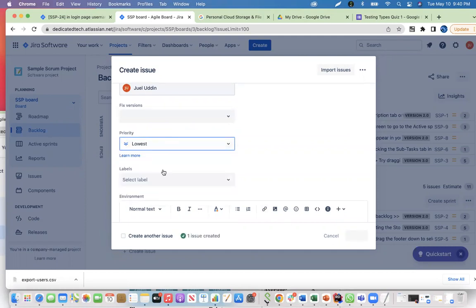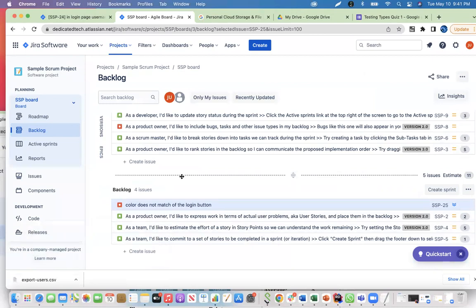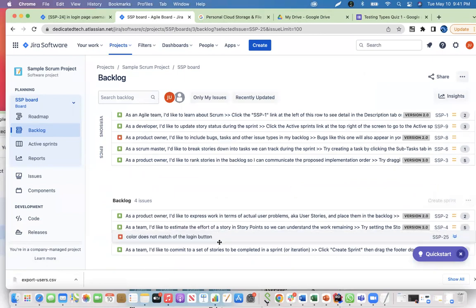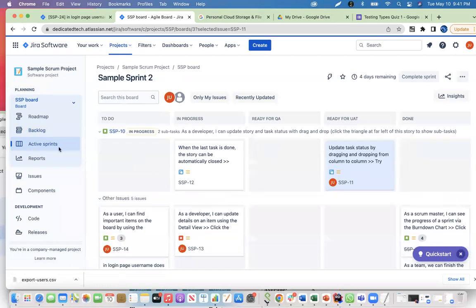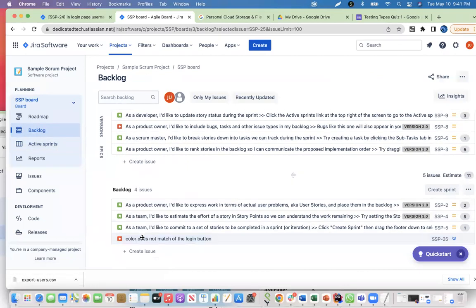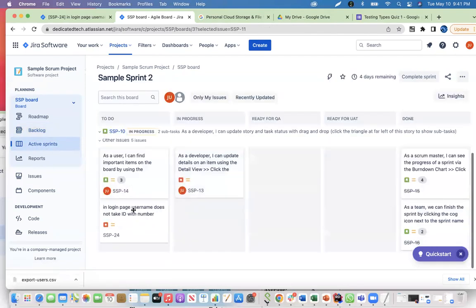And you created the bug and it immediately went to the backlog, and everybody in your team says, okay, this is low enough. When we have time, we can work on it, but for now, move it all the way to the bottom of the backlog, right? This is not priority at all. So you will be creating some stories or bugs, and that will go into the backlog. But if you create a bug and you don't see it in your active sprint, then you go to the backlog, you find it in the backlog, and then you move it over. Okay, you just move it over, and then you go to the active sprint. Now we have 2 bugs. Okay.